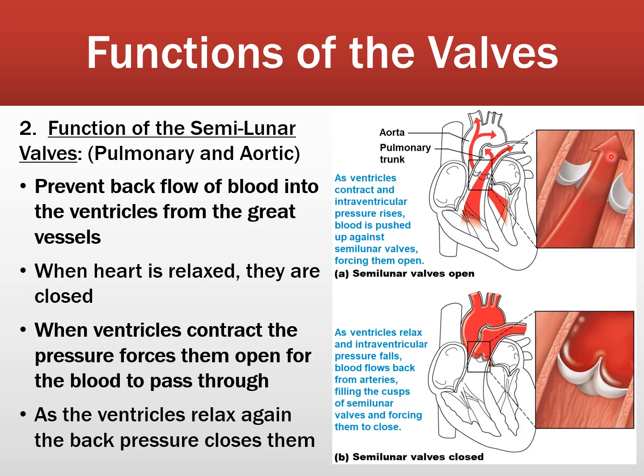So it flows right past them to get into the great vessels, and then as soon as the heart relaxes, that blood is going to want to naturally flow backwards, but it's going to stop that blood from flowing back into the heart. So they're opposite in terms of when they're open and when they're closed, but they do very similar functions by preventing backflow of blood.